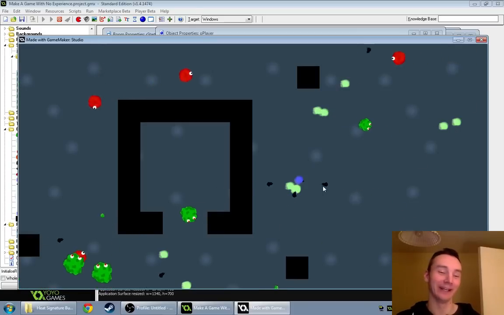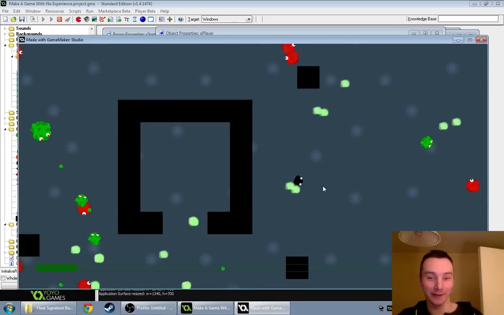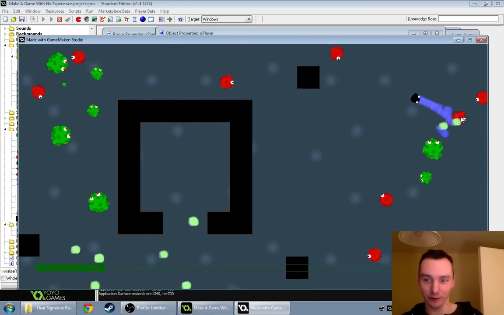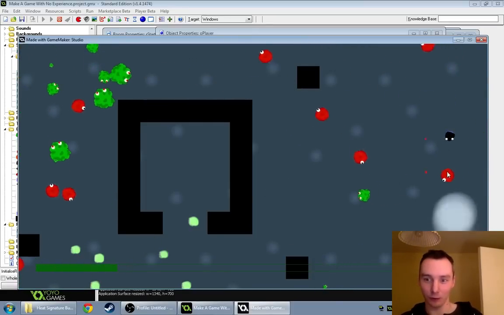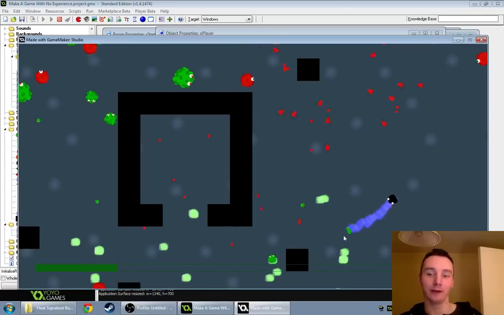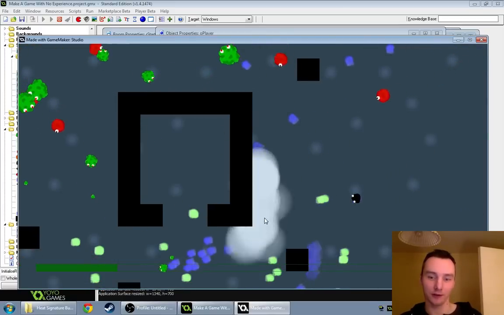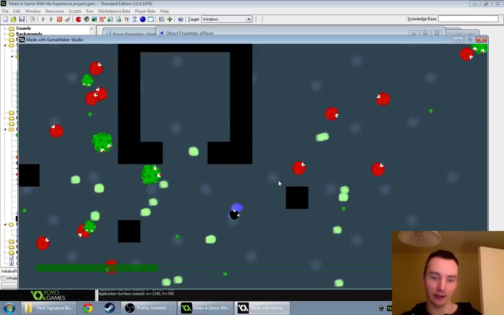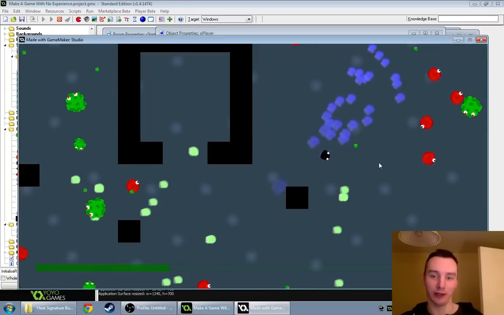Damn, I died. And so, yeah, the power bar disappeared. And then when we respawn, we've only got a little bit, and we can see we need to pick up more of these things to get more. And when you have low power, it's quite important to set up chain reactions that way, so you can get loads of power quickly. When you've got high power, strategy is less important, and you can just mow everyone down.